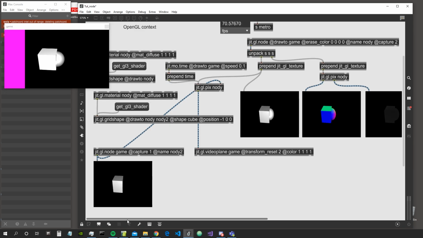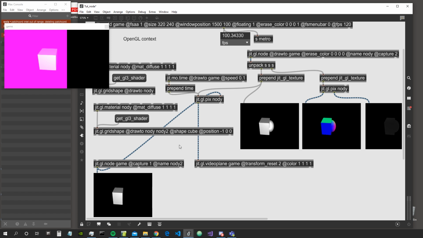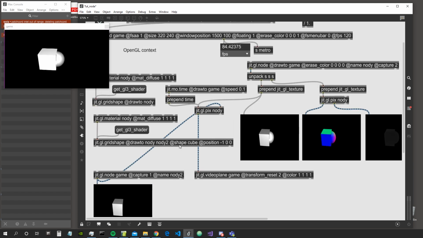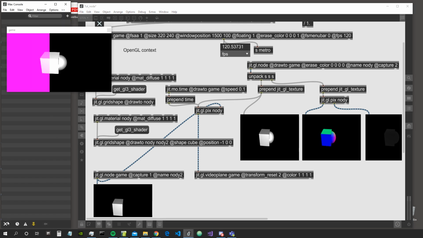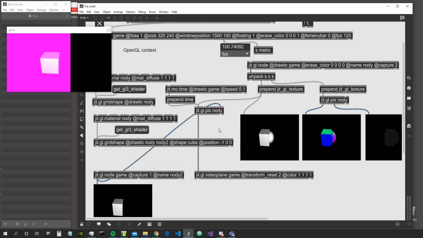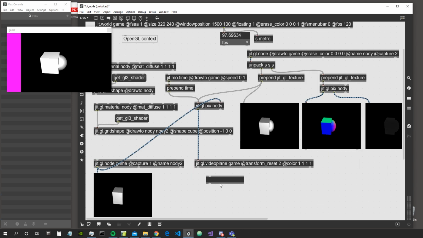Okay, so this is, in short, how the jit.gl.node object works. It's very powerful. You can do a lot with it. I use it a lot. If you're serious about creating visuals in Max, you have to understand how this works, and you have to use it because you can achieve the best effects with that. And in fact, actually, let me add something else before we close this video.